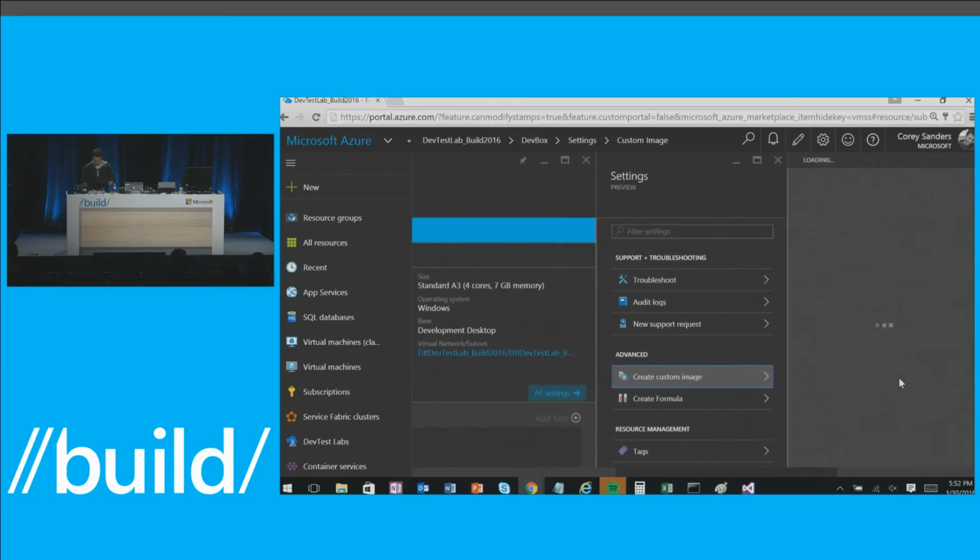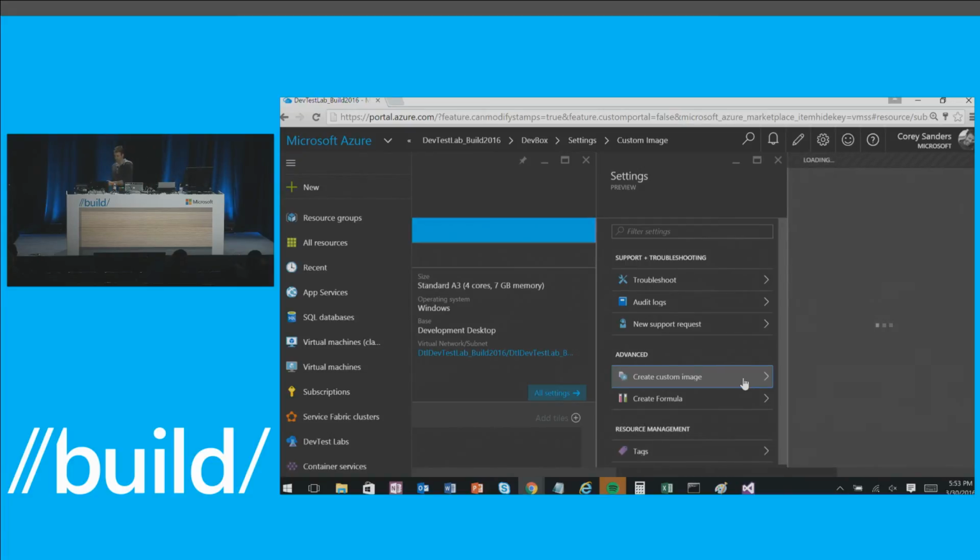And so right here, create custom image. I can now go in, and I can replicate the actual image that I've created. So all the things that I've installed, let's say I've installed SQL Server, which takes a long time, now I can go in and effectively create a custom image from that and be able to replicate that multiple times into the future. And you saw when I had that image pull-down list, those were different images that had been replicated and created in the past.